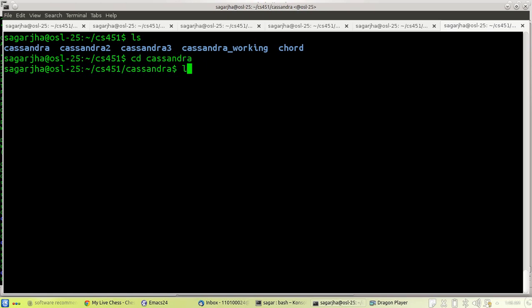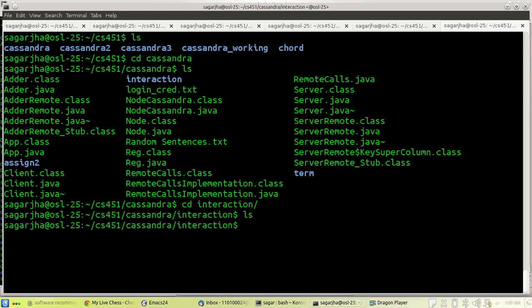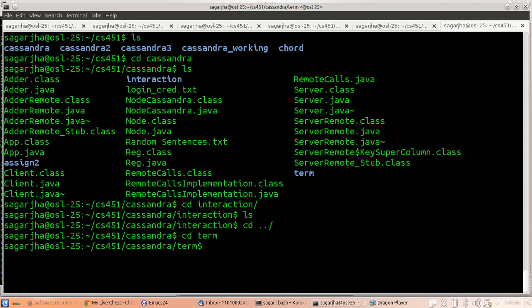So this is the directory for node 1, and if you go to the interaction, the place where the records for the interaction table are stored, we see that node 1 is neither the right node for the key, nor the holder of the replica, so there is nothing stored. Similarly for the term table.